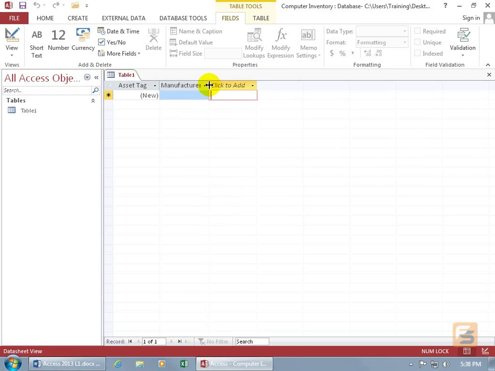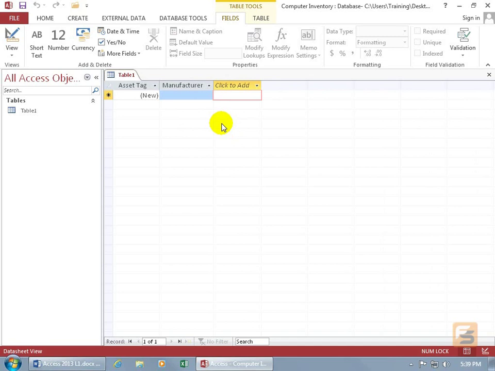Or, let me move it again. If you double click really fast, it does what's called an autofit. It automatically fits the column to the left to the longest text within that column, which is right now manufacturer. So if I have other records that had up to 255 characters, I mean, it may look like this, or, well, maybe a lot longer than that. So what I'll do is I'll just double click really fast and leave it as is here, and not stretch it any further.